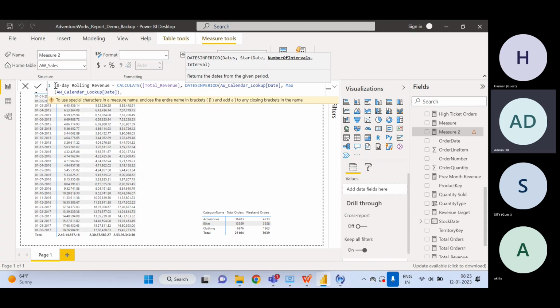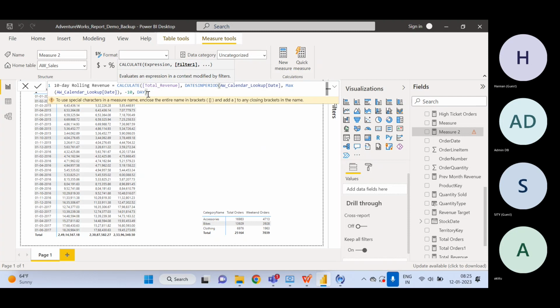Since right now we are calculating 10-day rolling revenue, that means we want to sum the last 10 days of revenue. So under number of intervals I will put previous 10 days, so minus 10, and interval. The interval is in terms of days. Here you can put days or months or anything. So day.